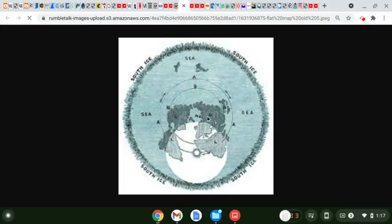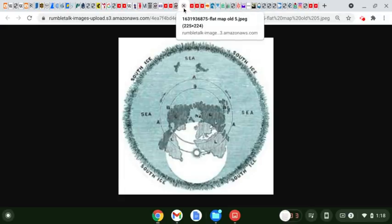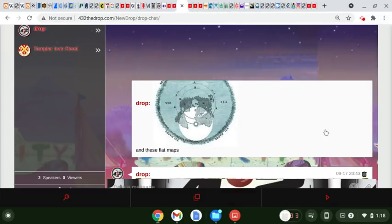Hey, man. These are great maps. They're all in the drop chatter. Another one showing that south is everywhere. Every direction you go, as crazy as it sounds, you hop in that water, you start going away from the magnetic north, you're going south. To go east and west, you gotta go clockwise or counterclockwise. This is real orientation. And north would be the center. We're talking like Tree of Life, magnetic mountain type of flow. All the compasses point north, which means they're pointing to the center. That's why north changes, depending on your orientation.